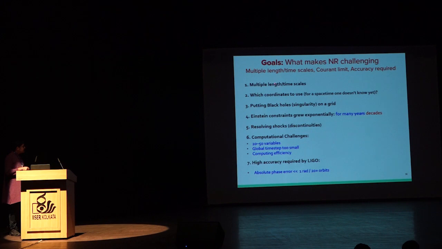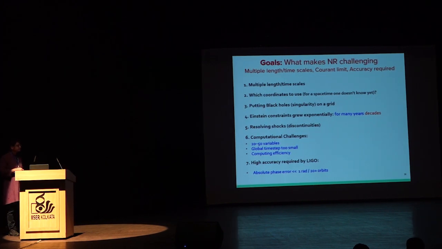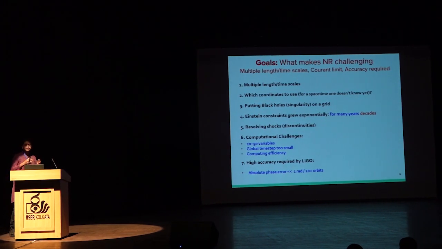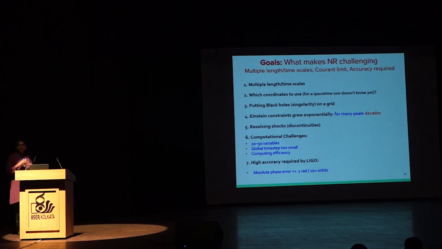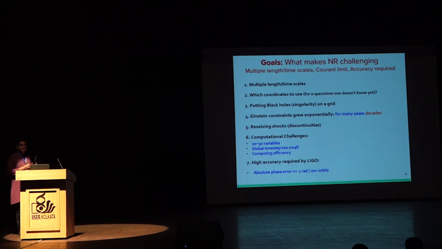Then, of course, with the length scales come different time scales, right? Because the smallest black hole's horizon is showing dynamical properties at the smallest of time scales, as compared to far away from the source, where we have nothing but simply the gravitational waves propagating on much longer time scales, right?